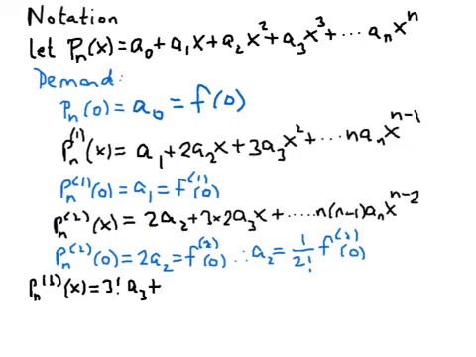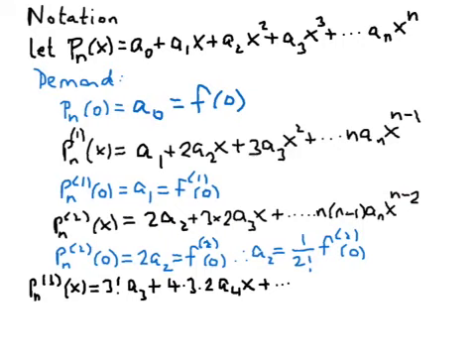Now, when I initially wrote the polynomial out, I didn't write an x to the fourth term. If I had done that, I would get the term that I'm going to write down next, and I think that's a nice exercise to write it down here, a4 times x to the fourth, and just trace it through this differentiation, and just to verify that what you would then get is 4 times 3 times 2 times a4 times x.